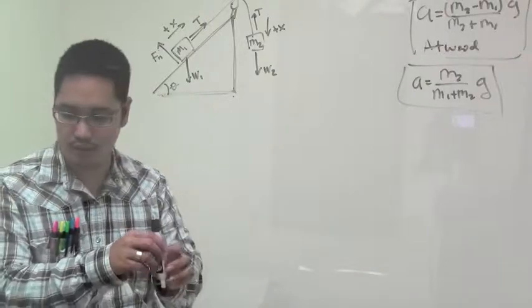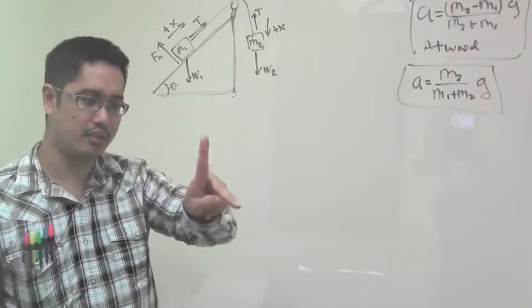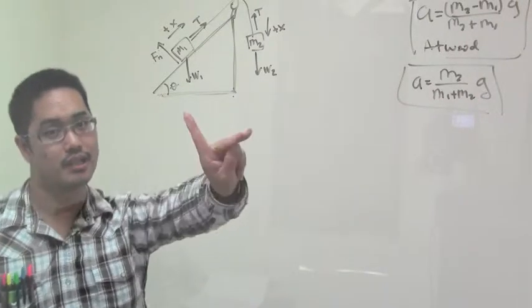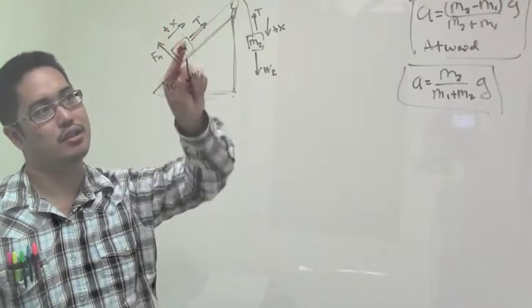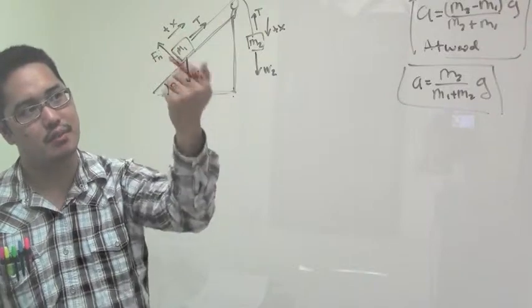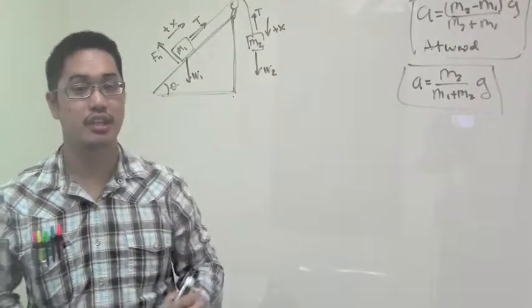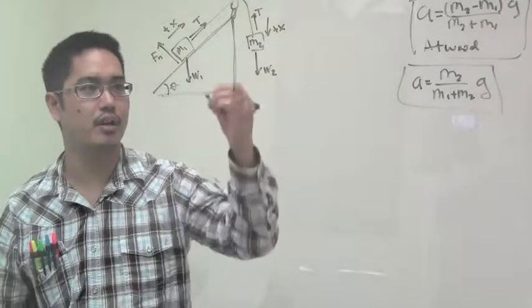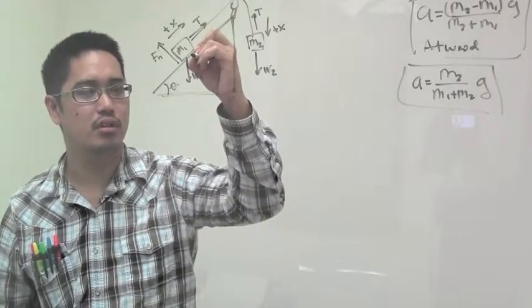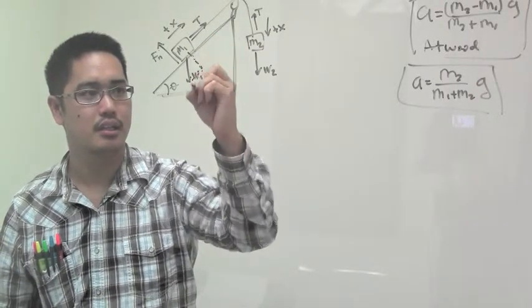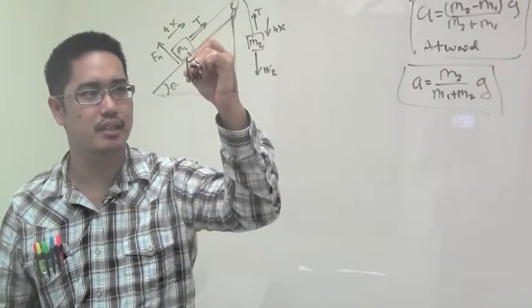So what I would rather do is turn my coordinate system like that, where this is the positive x direction and this is the positive y direction, and then this guy is no longer in my positive y direction. So in order to do that, I would break this up into its components, and that would make this theta.